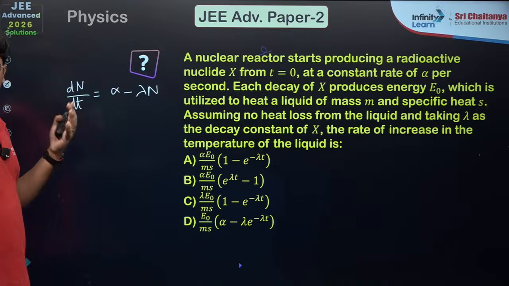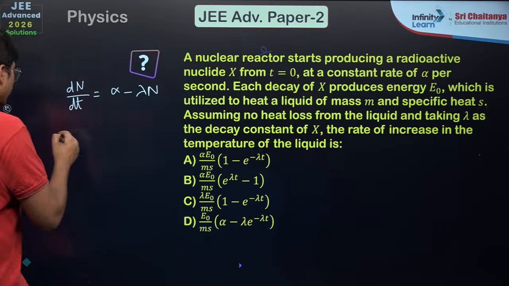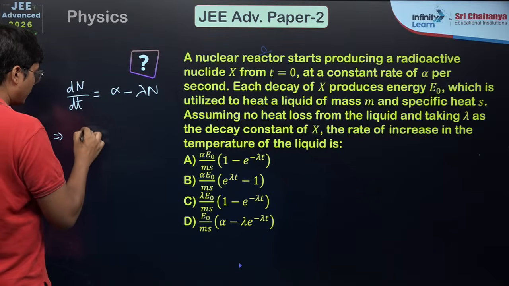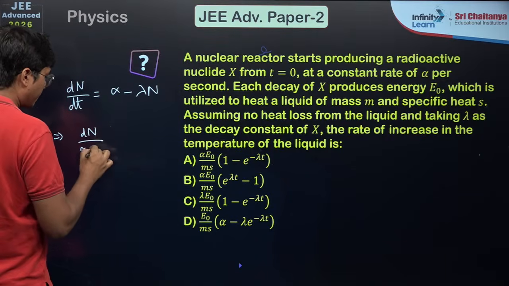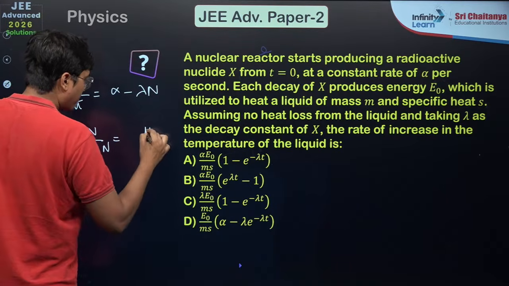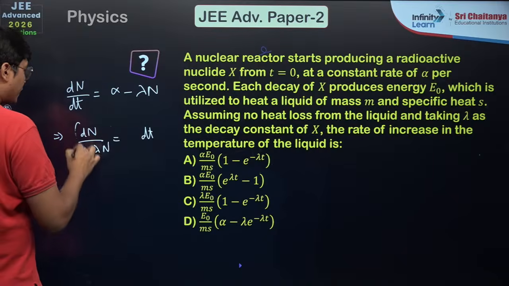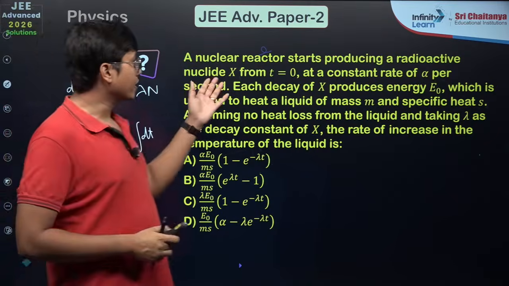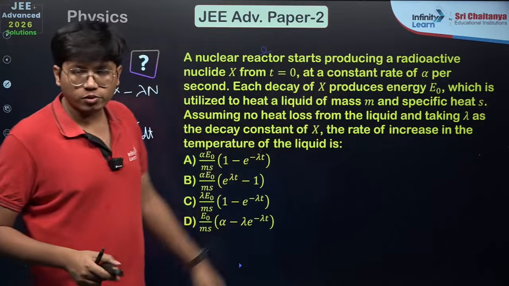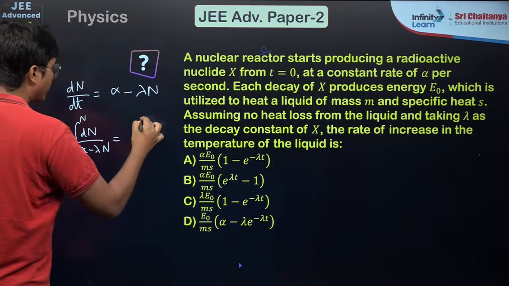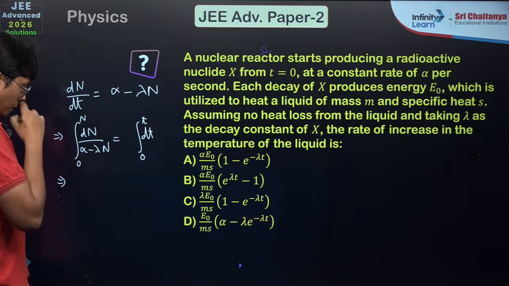Once you have that, you can already get an idea. I can get to an equation for n. We have dn over alpha minus lambda n, that is equal to dt. Apply the integration over here. You start with n value 0 because in the beginning there was literally nothing, it starts producing. And let's say at a certain time t it is n and the time goes from 0 to t, we got that down.